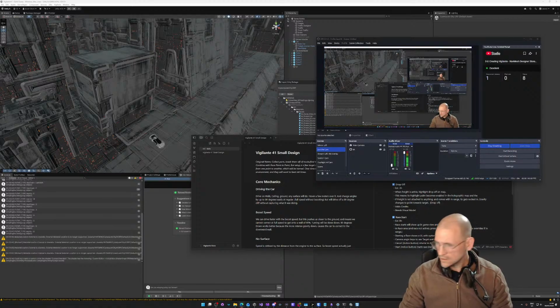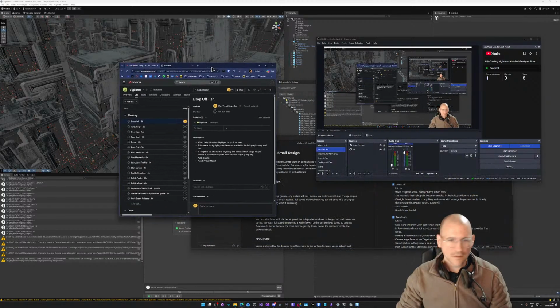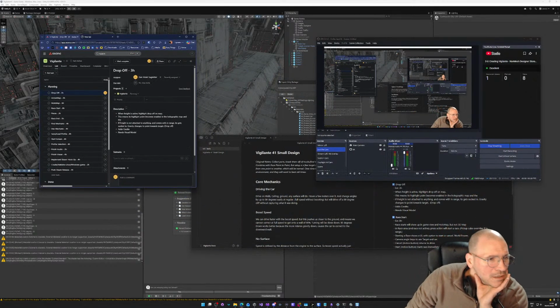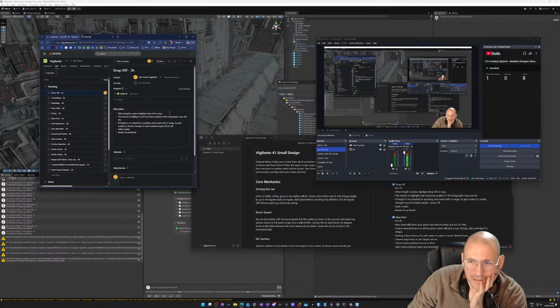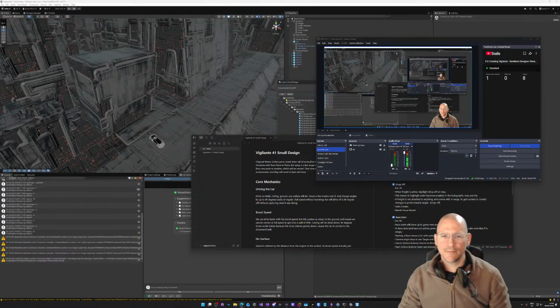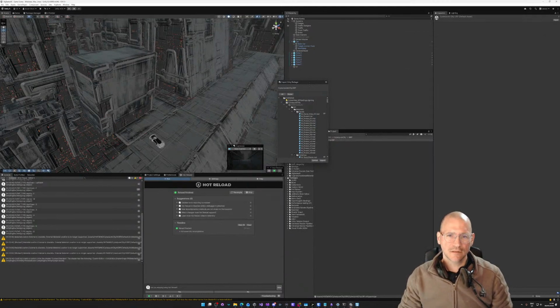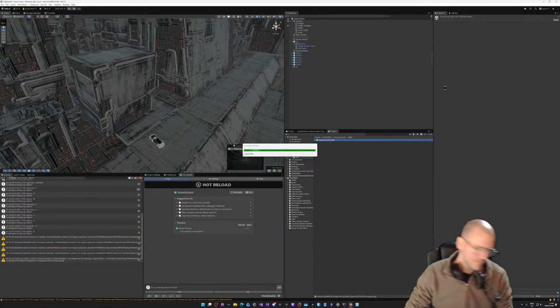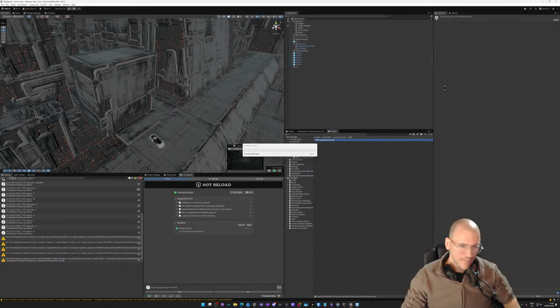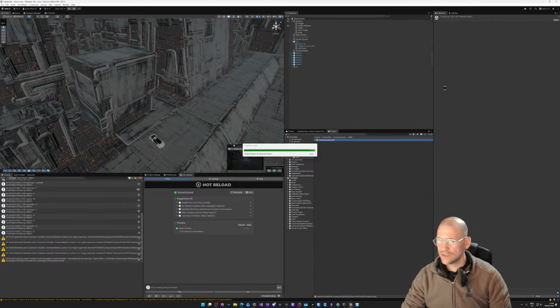All right. So the task that I'm working on, drop off. Click on that. All right. When freight is active, highlight drop off map on the area. I still need the map in place. Did this? There. Okay. Import. That's putting URP into place now. First thing, it just needed to unzip it, I guess.